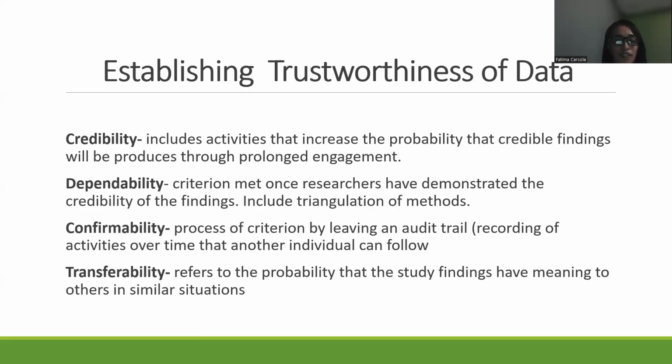So in the presentation of an audit trail, in dependability, you just have to at least cut and paste a portion of those parts that have been mentioned. How about confirmability? It is the process of leaving an audit trail again, or recording of activities over time. Another one in confirmability aside from audit trail is reflexivity. Reflexivity will contribute to the objectivity of the research.